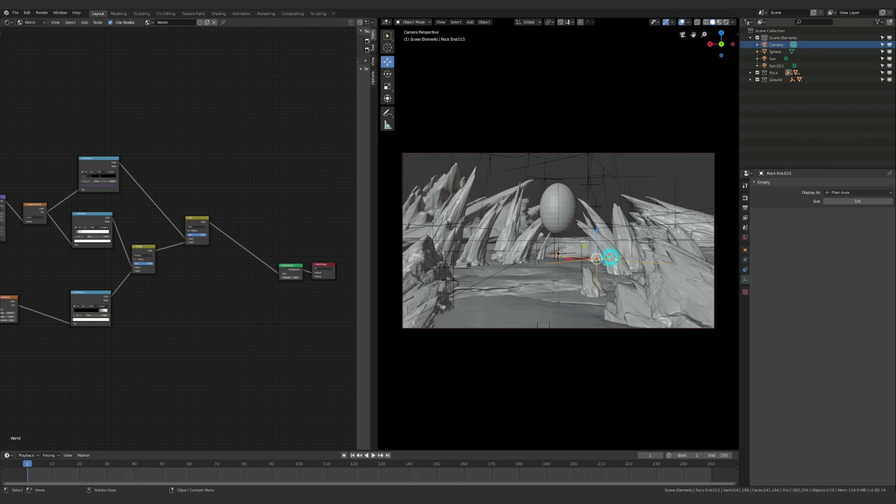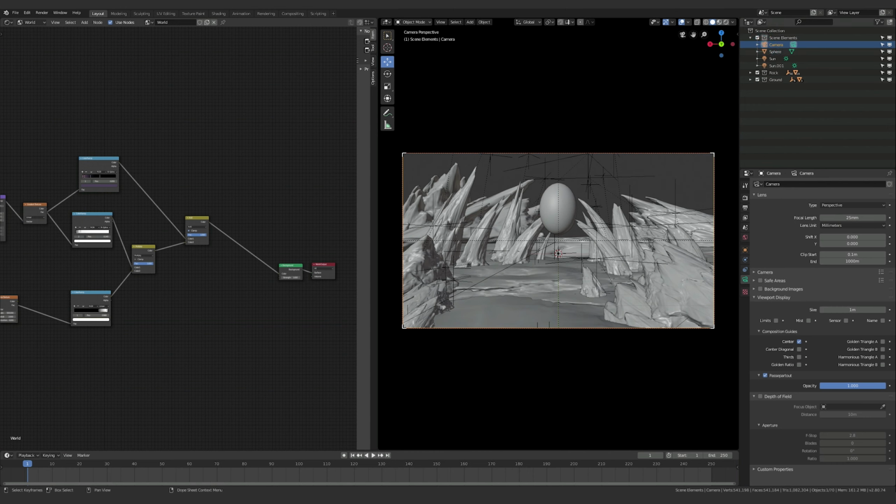Now I want to rearrange my scene a little bit because I've got these things intersecting. I'm not sure I'm happy with that. We might play with that in the next tutorials. So we'll just get our camera laid out and we'll figure out those details next. You can also go ahead and right click on your object and shade smooth, just to get that sorted. All right, so let's select our camera.